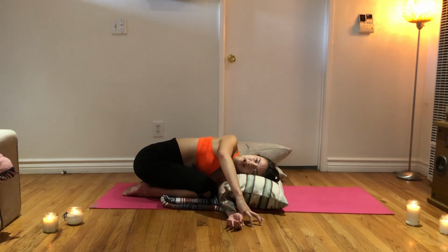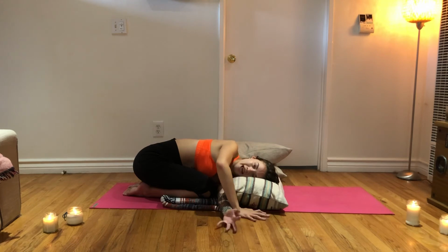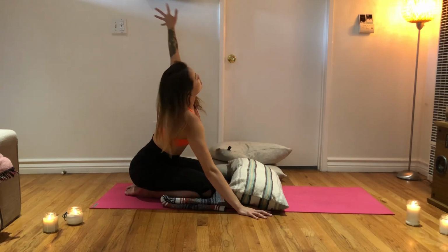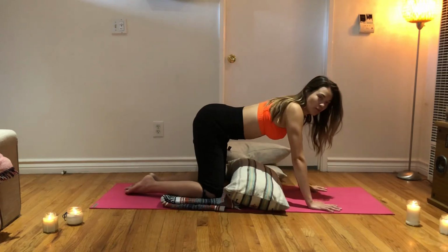Yogis, last three deep breaths here. Inhale through the nose. Exhale, sink the belly, sink the hips, let it go. Press into the right hand. Reach the left hand out to the side, maybe overhead. Stretch it out. Bring the left hand down, lift the hips, and wag them side to side.